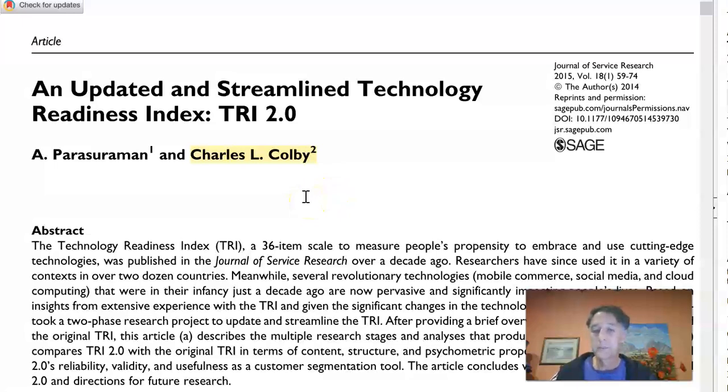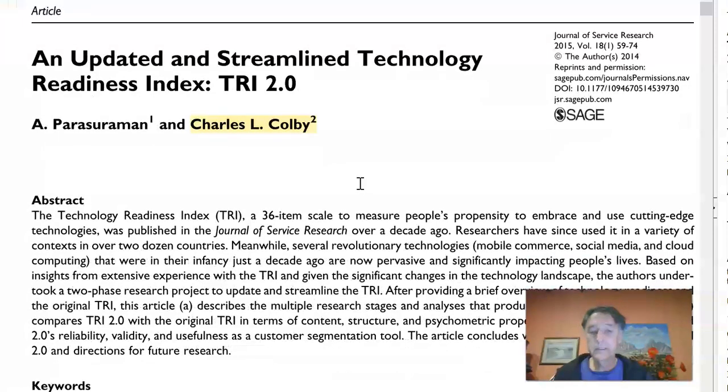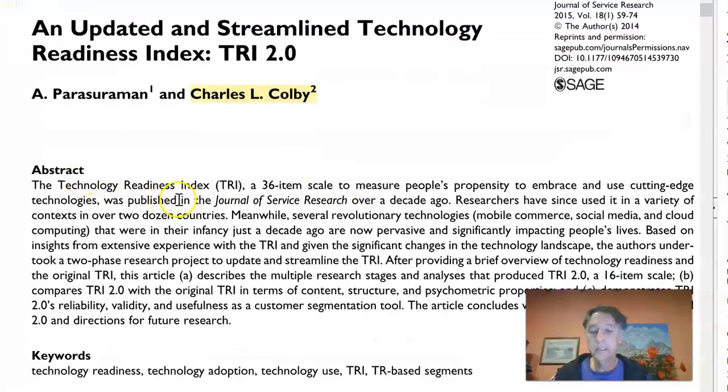All right, so you are welcome to look at this example yourself, to get the article and look at it. You will see that this is fairly recent. It's quite a well-known scale, as I was then to discover. There are a number of articles that use this specific instrument. Okay, in the end, I did not use it for technical reasons, and time constraints. I used another one. But this is quite a neat little scale to use. So, Technology Readiness Index.